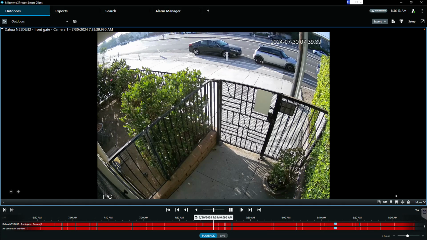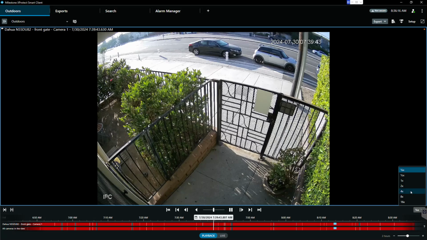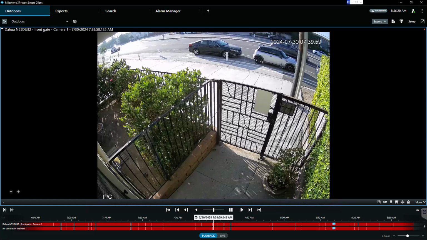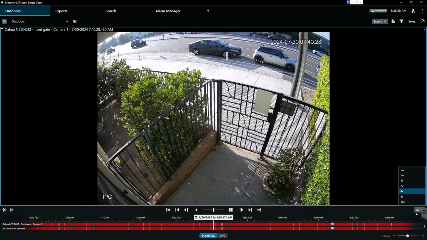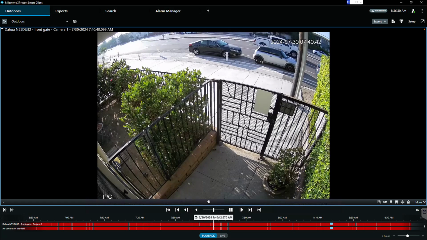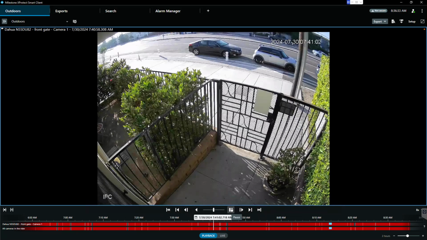I'm going to play forward, and I'm going to select a faster playback speed. So now things are happening really quickly. Let's say I'm looking for the man that's walking on the sidewalk. I can do that using this. It's not going fast enough. I don't see anybody. I want to go to 8 times speed. And I'm going to have my finger on the pause sign so that if I see the man walking on the sidewalk, I can quickly pause the video. I still don't see the man. I don't want to sit here forever. Time is money. So 16 times. So I'm going to play back at 16 times now.